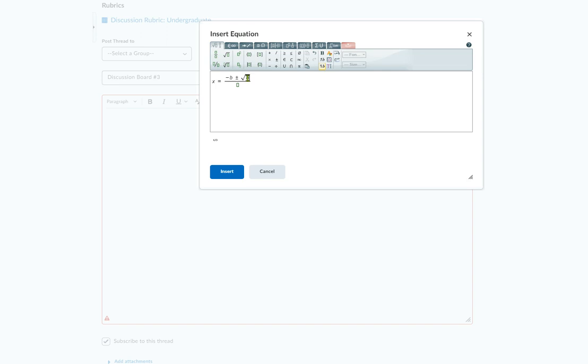So hit b. And then to put the squared in, you hit this little symbol, which says superscript. That's another way to say exponent. It'll pop a little box in there, and I'll hit 2.